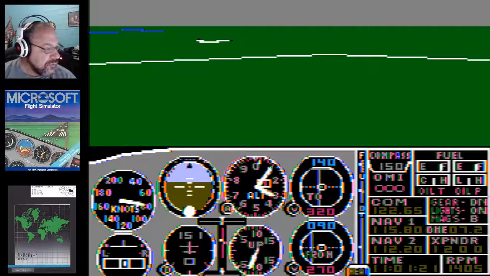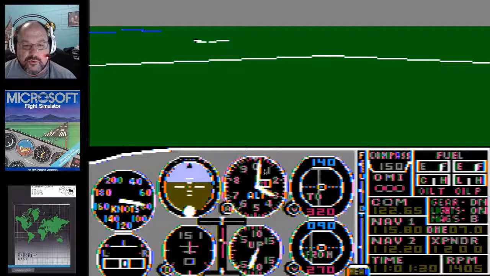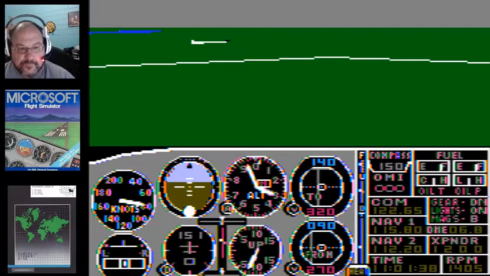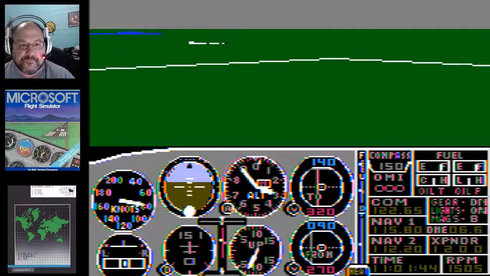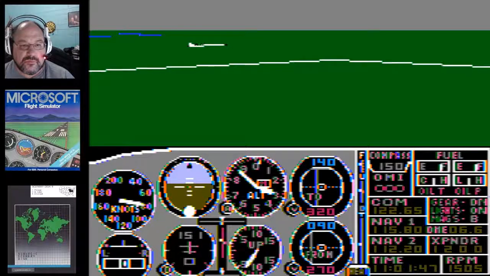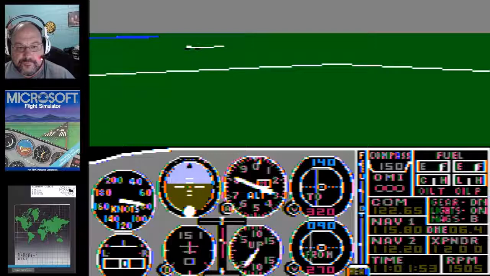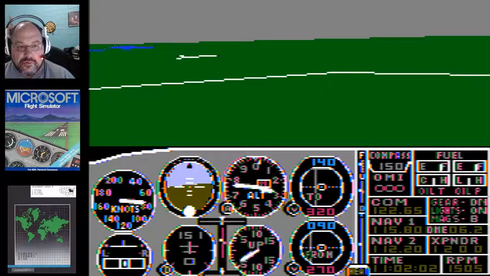Dubuque. Yeah, this one's at 1,007.6. So we're going to want to keep that in mind with the altimeter here. We're at 3,000 feet, so it's only 2,000 feet above. So I'm going to add a little bit of throttle here. Do a little bit of up elevator trim.